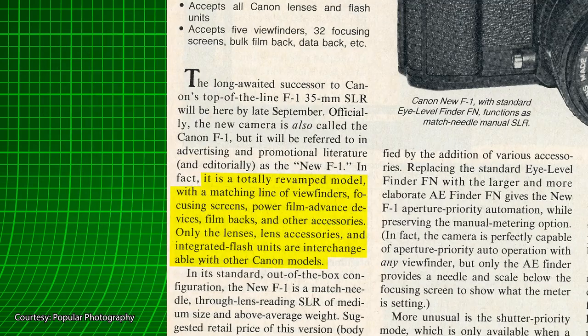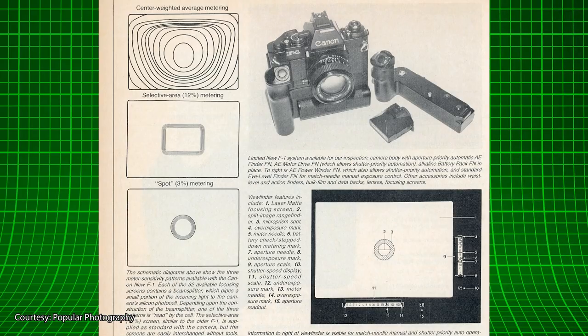It is a totally revamped model, says reviewer Steve Pollock, with a matching line of viewfinders, focusing screens, power film, advanced devices, film backs, and other accessories. Only the lenses, lens accessories, and integrated flash units are interchangeable with other Canon models. Also featured is how each of the three metering modes are prioritized, and a look at the viewfinder.